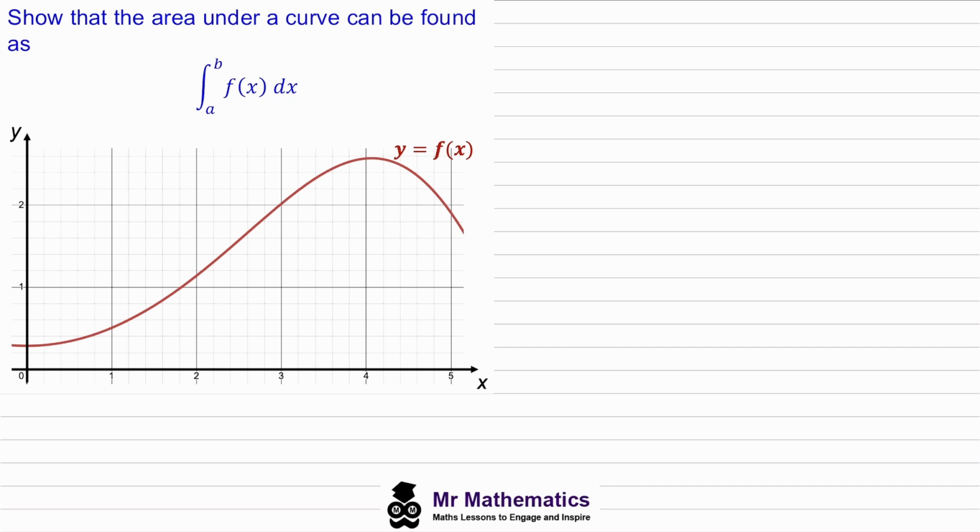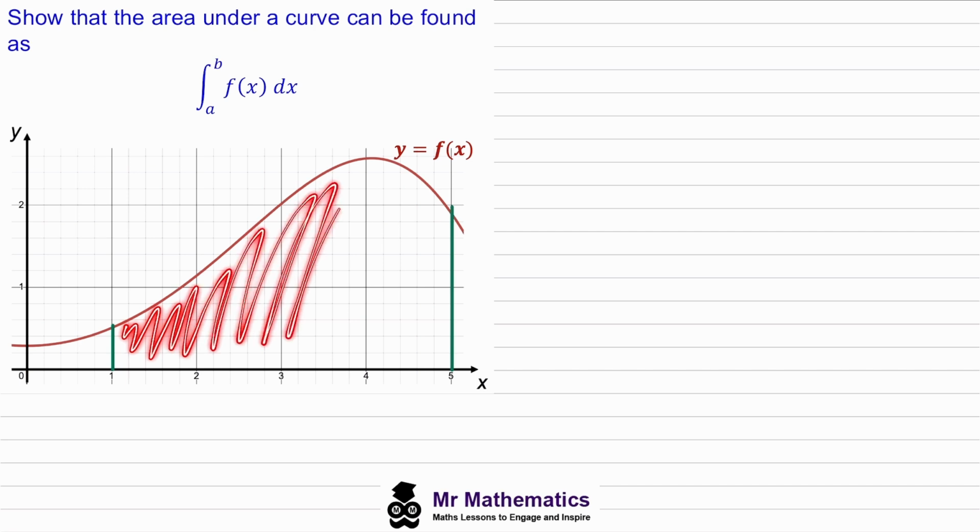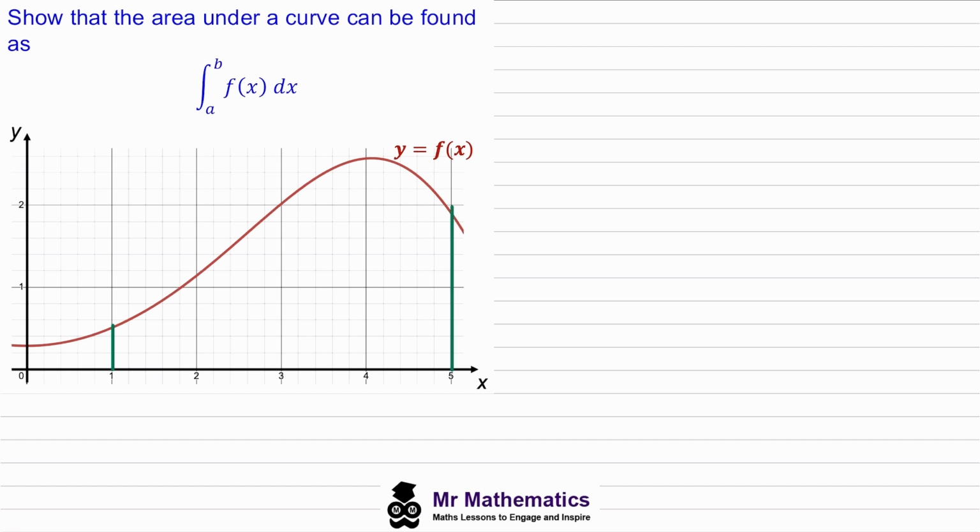So if we begin by choosing a value of a and b, we'll say a is 1 and b is 5. So what we're going to do then is find the area underneath this curve, okay? So we're going to break this area up into strips. If we have two strips, well, the height of the first one will be here, and the height of the second strip will be this. And now we can find the sum of these two areas to estimate the area under the curve, but you can see this is not very accurate at all.